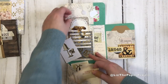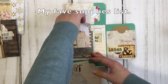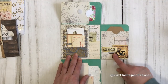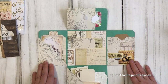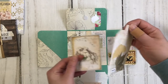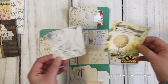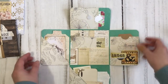Here I added some additional pockets. This is a Tim Holtz die and I will link that below. I have an Amazon favorites supplies list to make it easy for those who want to find some pieces. This is a little tuck spot I made with some DCC digitals. I added a little tag in that pocket, and then in the center I added a couple more ephemera pieces — one from DCC and one from my own digital. I like the neutral, earthy tones. Here I made another pocket, and this was the only piece left from the actual 12 by 12 sheet of paper — that little journaling card was the only thing left from the whole thing.